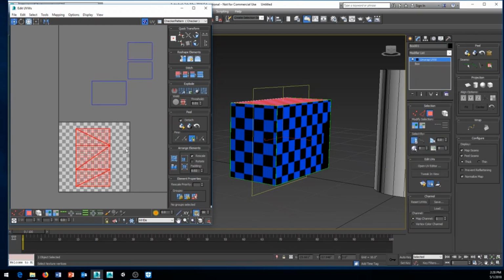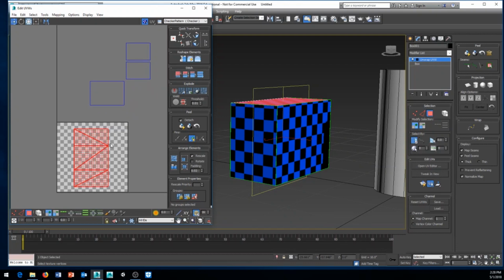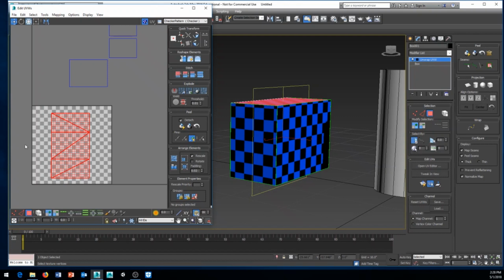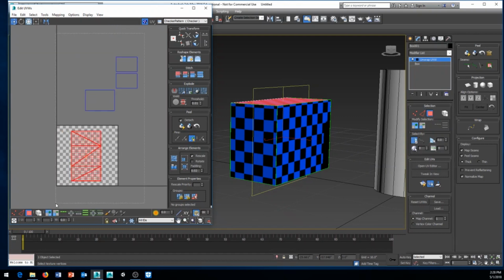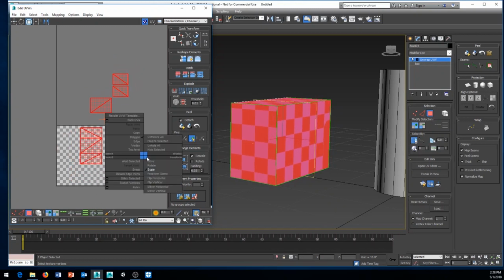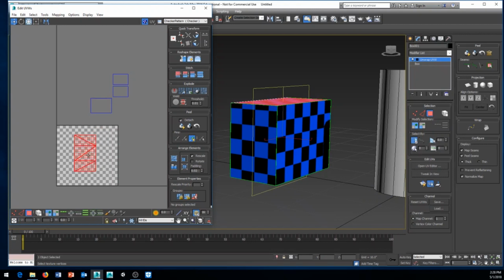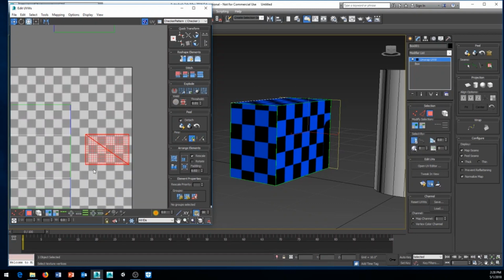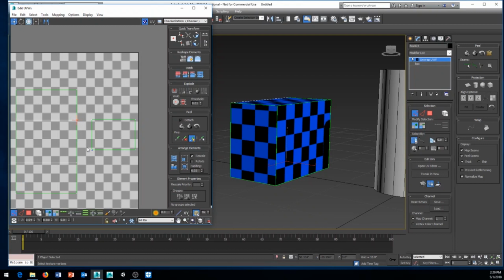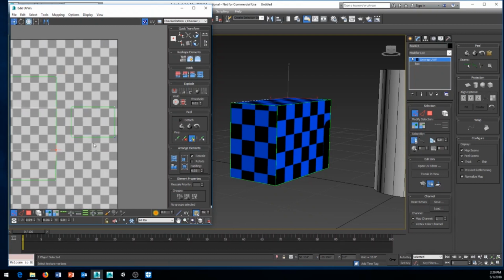And that might be a little confusing, but when I get a texture on here, it'll be a little bit easier to see. So since I have to try to fit everything in here, I'm going to scale all these objects down a little bit, so I can try to get them all to fit. Okay, move that back towards the center. And let's go here. Okay, so we have this object here, but if we look at our vertices here, this vertex is connected here, and this vertex is connected here.